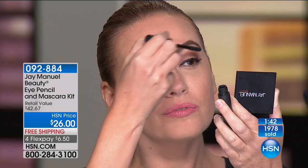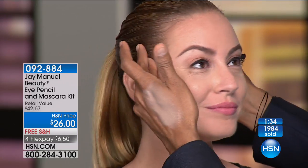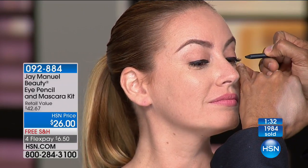It's a wet dry formula. And the reason why you want that, at the end of the day, is because you want something that when you choose to put your liner, whether it's along the top of your lash line, you don't want it to feather. But what if you want to rim your waterline? I like doing that right on the inside, right there in the little V part. So I'm going to do it right now on Whitney live so you guys can see.